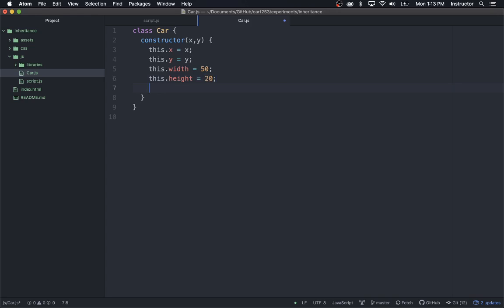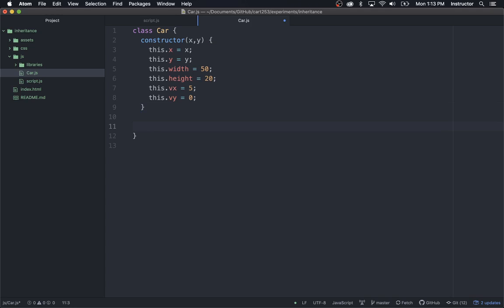If the car is going to move, it's also going to need a velocity. I'm again going to short circuit things a little bit. I would write this differently if I was trying to write a really good program and not an example program. So it's going to have a velocity of 5. So it's going to move 5 pixels per frame to the right. And it won't have a y velocity. Even though it doesn't have a y velocity, it's always best, if you're going to have an x velocity, you might as well have the y as well. So that's my constructor that sets up the properties of a car.